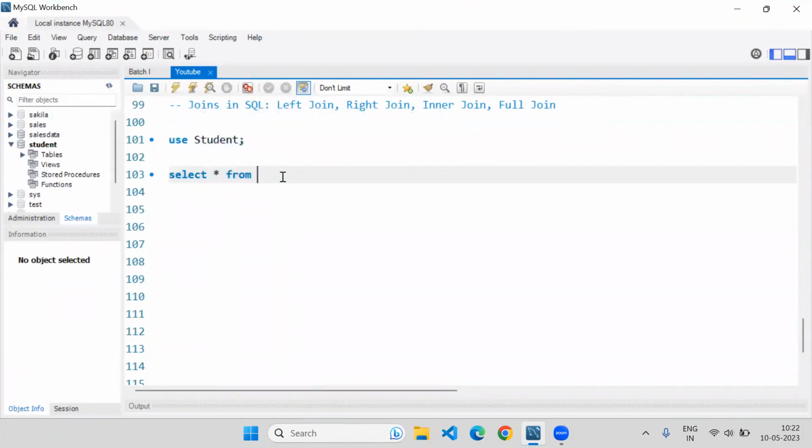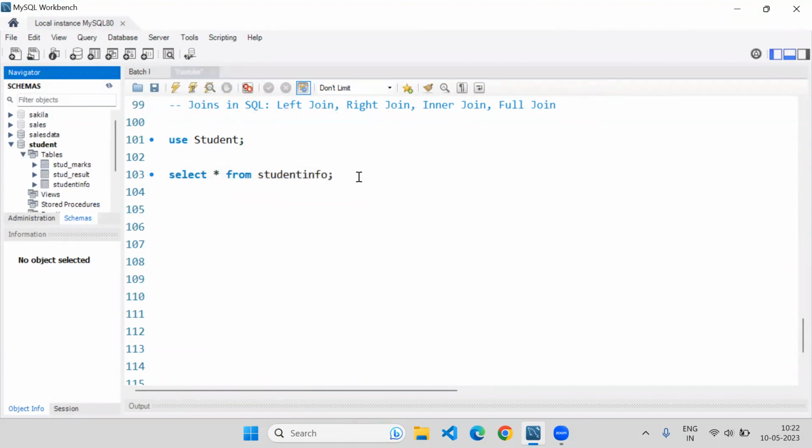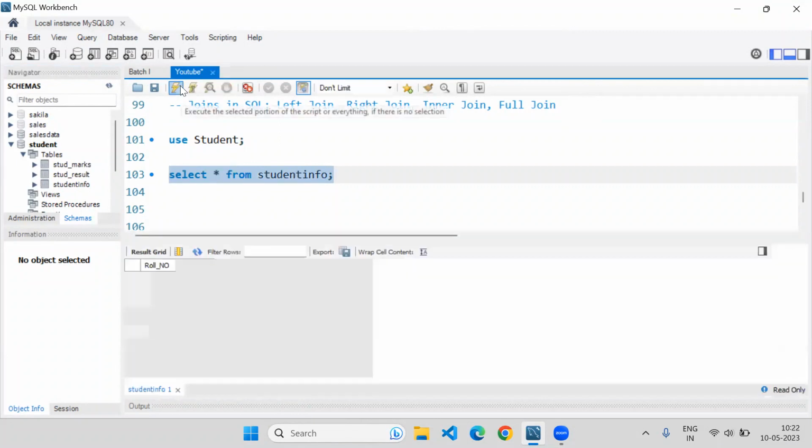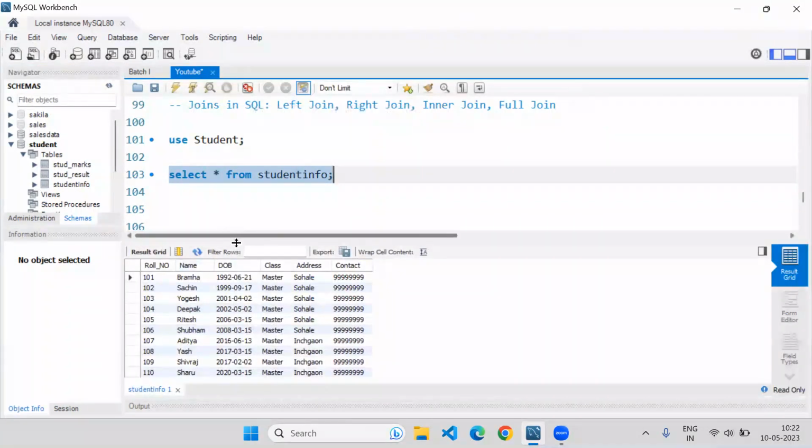Once I select, I will say select star from student info, all records. This is the table inside the student database, and here you will be able to see the records. So far I discussed only how to fetch the records from a single table.